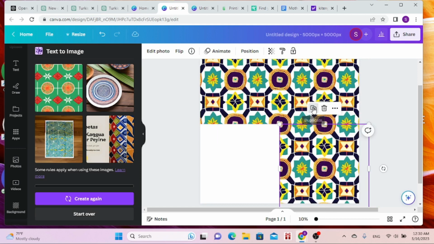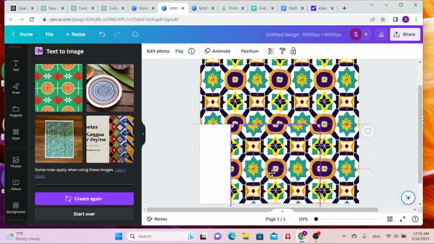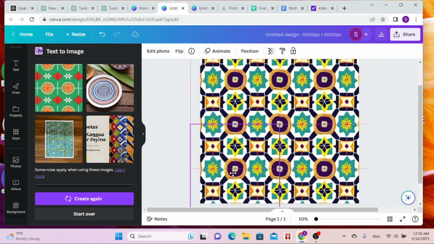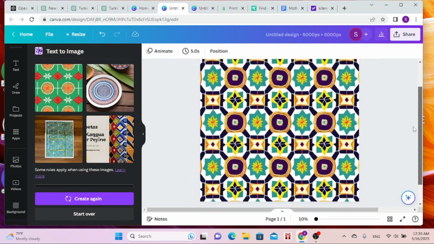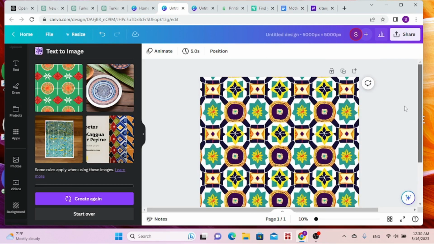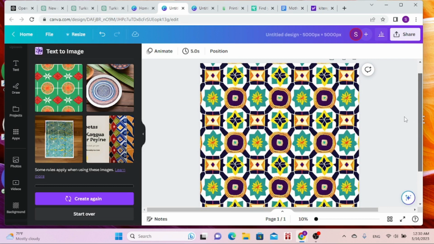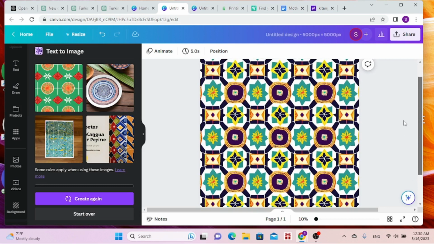Again, duplicate this one, then bring it there. There we have our design, like so, and you can see it is so amazing. Now, for instance, if we don't want to do that, you see this is just a pattern, and you can see it has generated a very cool pattern here.